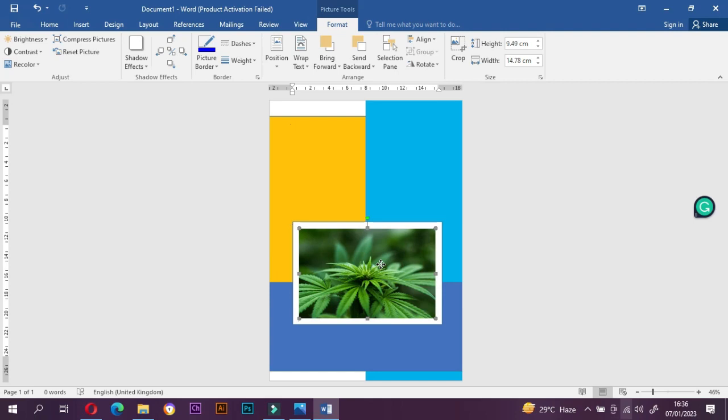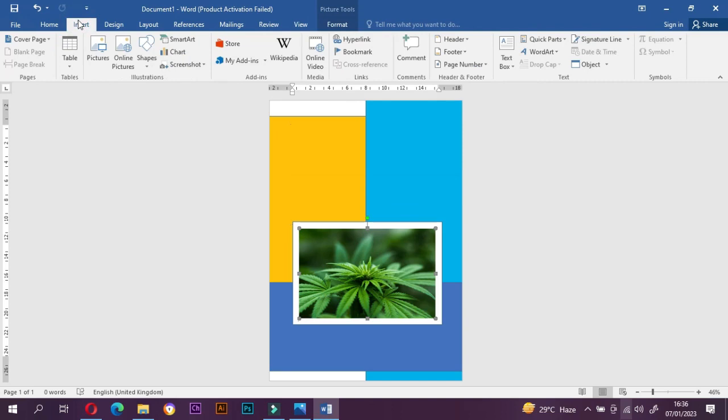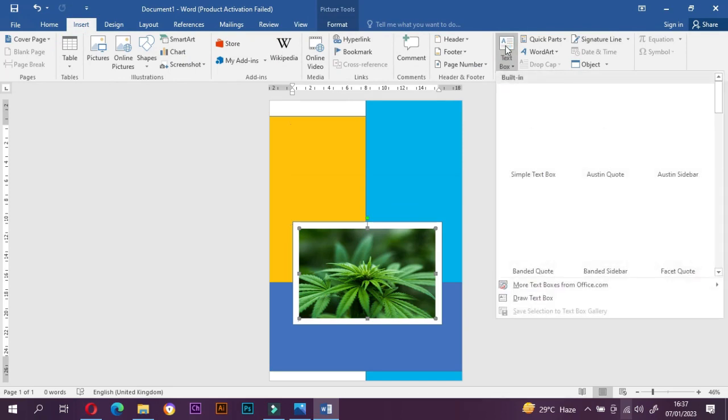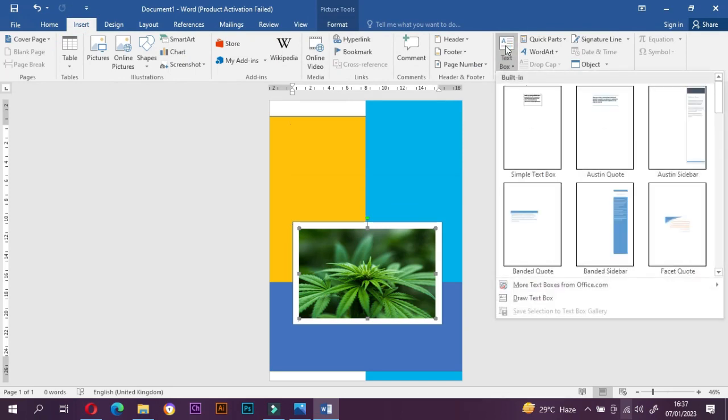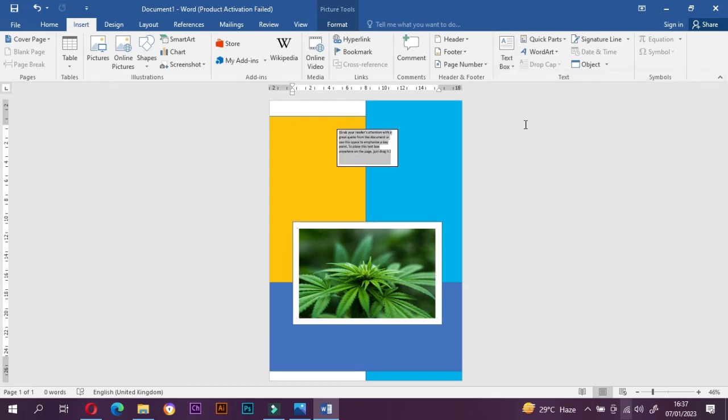At this point, we will insert the title of the book with the use of the text box. So once again, go to the menu bar and click on Insert, then click on Text box. Select the first text box which says simple text box.